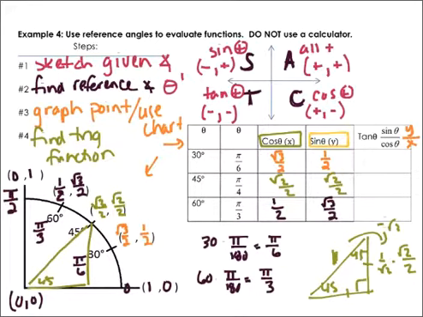Okay, tangent is sine over cosine. So then you would just have to take your y value divided by your x value. So, if I did 1/2 divided by radical 3 over 2, if you simplify that, you get radical 3 over 3. If I do radical 2 over 2 divided by radical 2 over 2, I get 1. And if I do radical 3 over 2 divided by 1/2, I get radical 3. All right, a lot of information we'll be working with this.